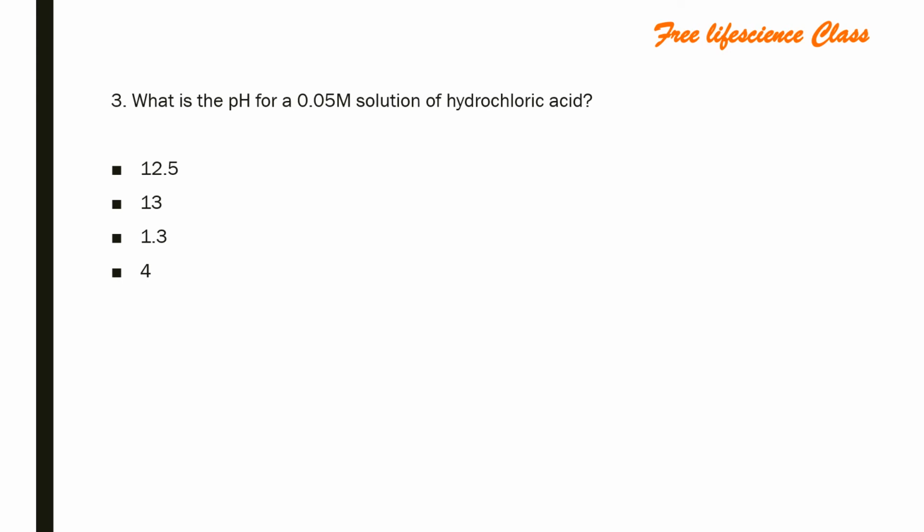What is the pH for a 0.05 molar HCl? Okay. So in a solution, it contains 0.05 molar HCl and we have to find its pH. It is quite simple. You know that hydrochloric acid is a strong acid. So you can eliminate the values above 10. So I am going to eliminate these two. So now I have two values and I have to find which is the correct one.